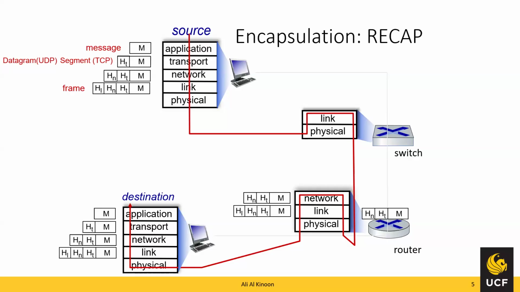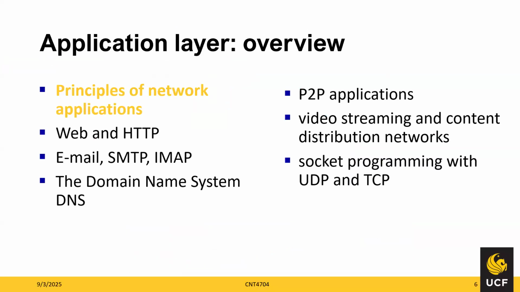Once the frame reaches the destination machine, each layer removes its corresponding header until the message is delivered to the application. So the takeaway from this slide is that the switch is for local delivery. It uses the MAC address and the link layer. The router is more global delivery, which we talked about when we discussed the structure of networks, as it goes globally and more regionally. So it uses the IP and the network layer.